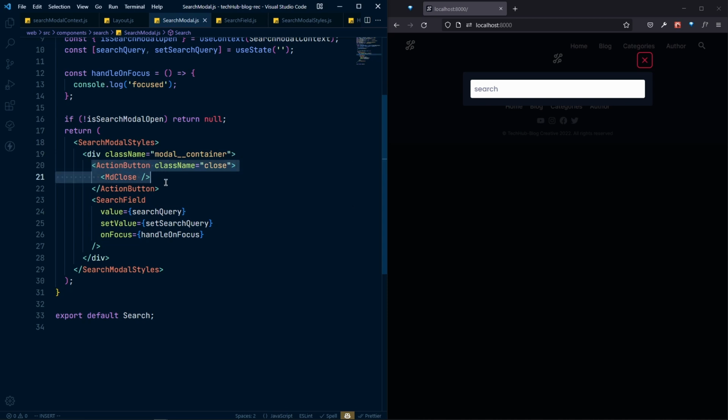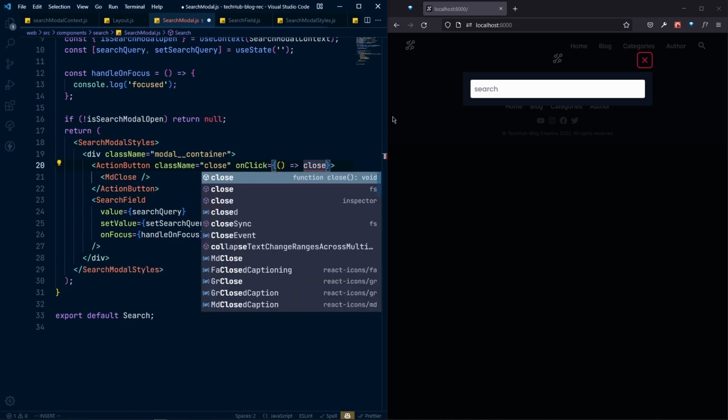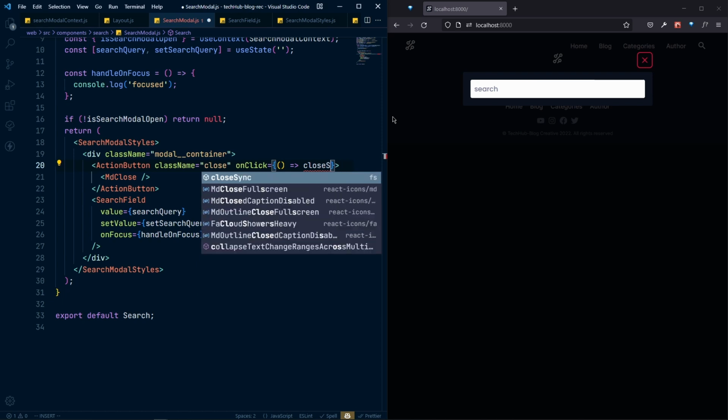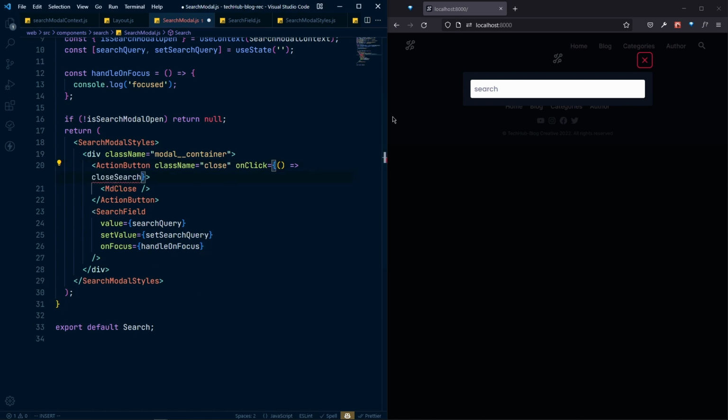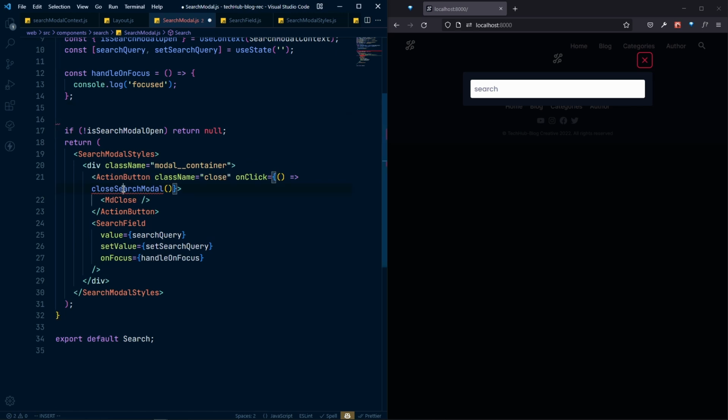Here we have this action button, and inside this action button we have the close button, and here we just need to say on click, close search modal, and we need to call this function close search modal.